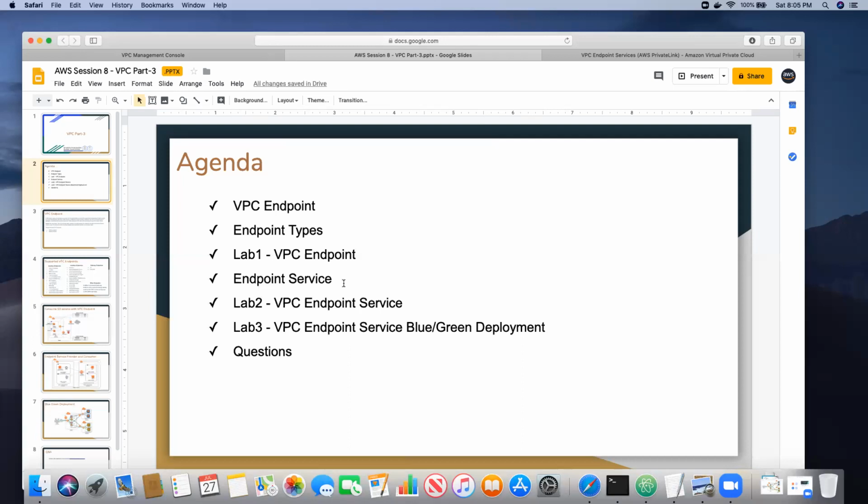Say they have some mission critical data and they don't want that data to be put in a public cloud. For that purpose, any software company may run their mission critical data in their on-premise network, but they want to open a secure tunnel to the front-ending services which are deployed in AWS. So how can we do that? That is what we're going to talk about in this session. One is the VPC endpoint.